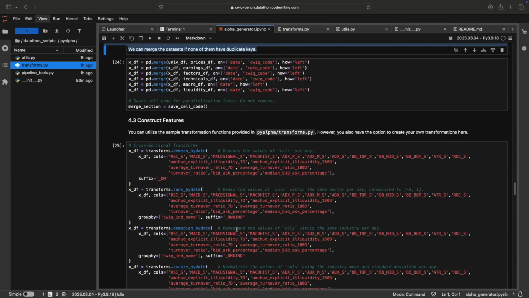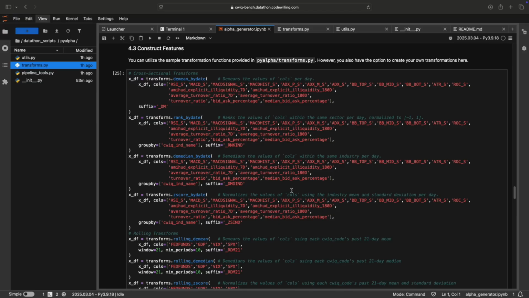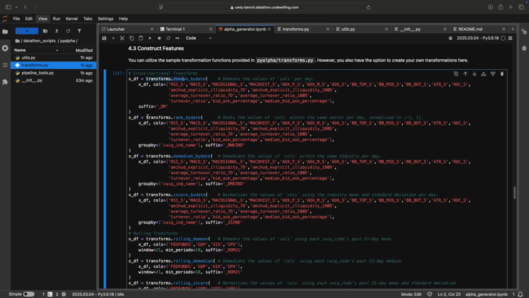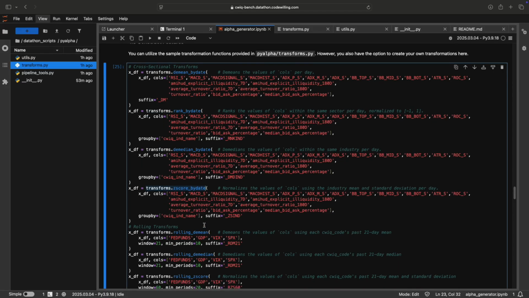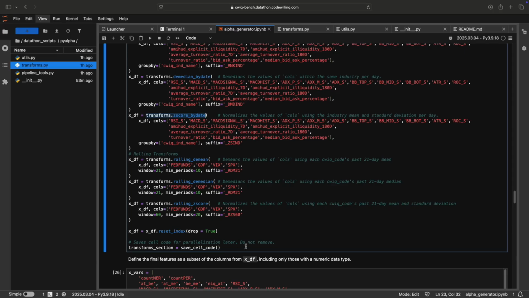Step 3 is the most important part, where participants will likely spend the majority of their time. This step is where transforms are applied to features in x_df to get useful features. Predefined transforms are available to participants and can be found in the transforms.py file as discussed earlier. Again, make sure that none of the constraints are violated, and take care not to read future data or introduce duplicate keys in your transforms.